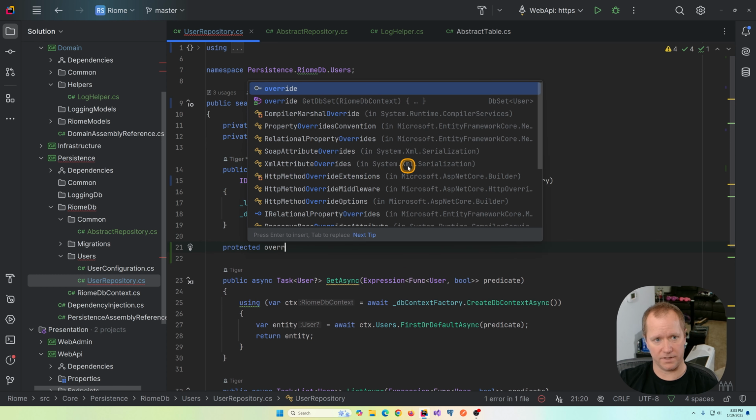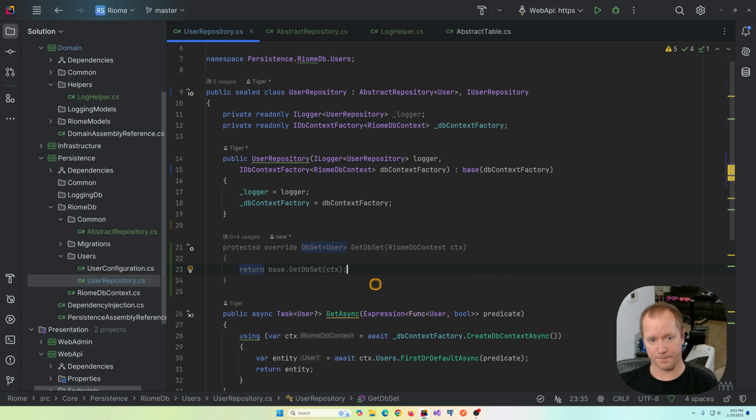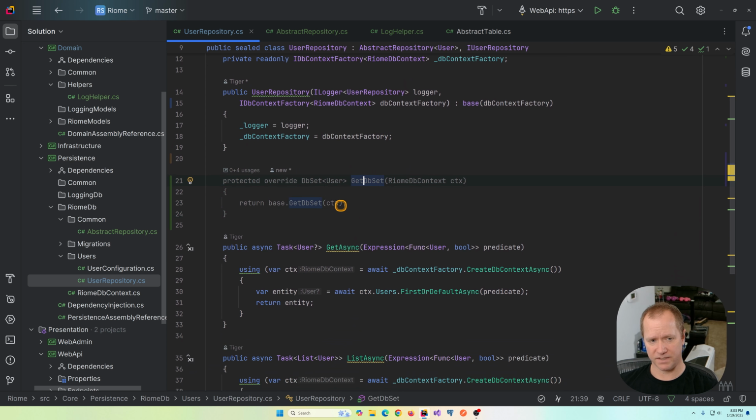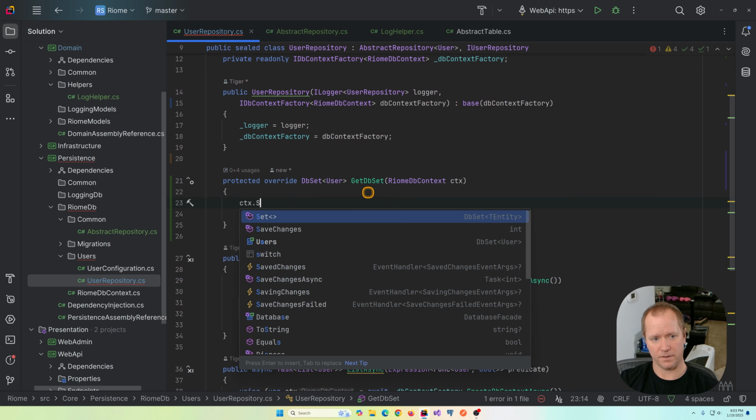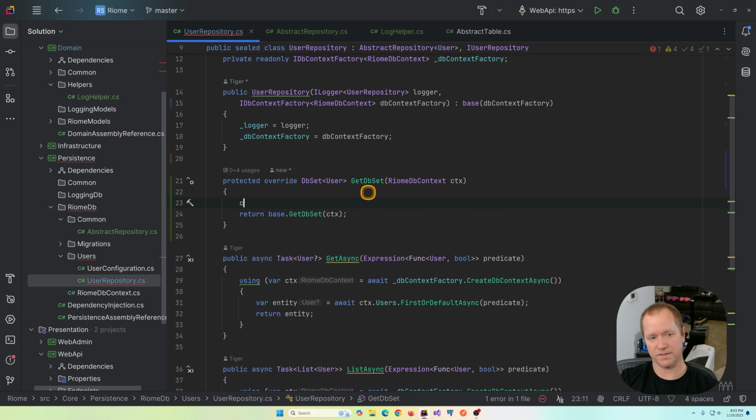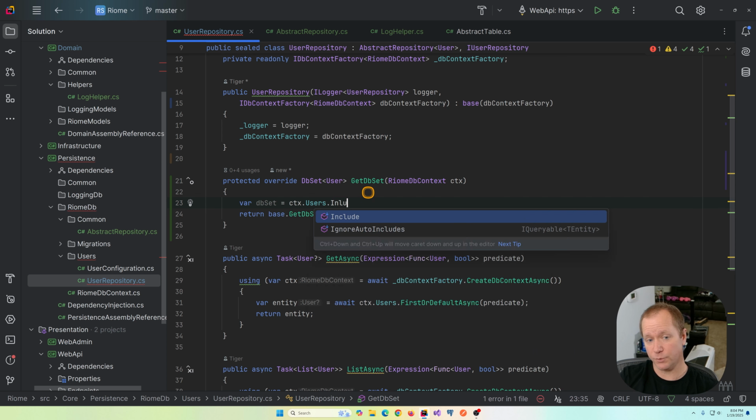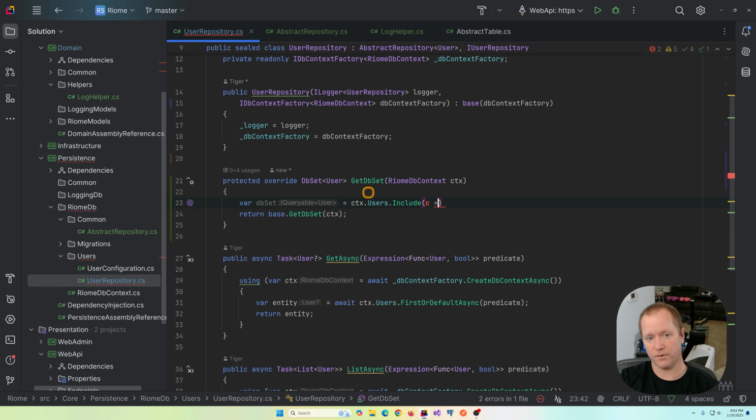Protected, override, get db set. And you can see now I have this get db set that I can override. And now in here I can actually do, you know, db set equals ctx.users.include, whatever I want here, and then return my db set.